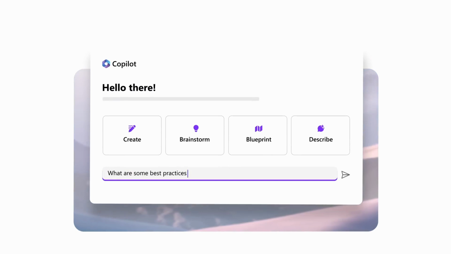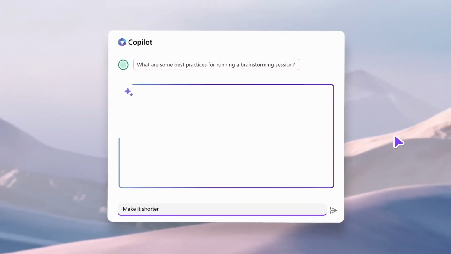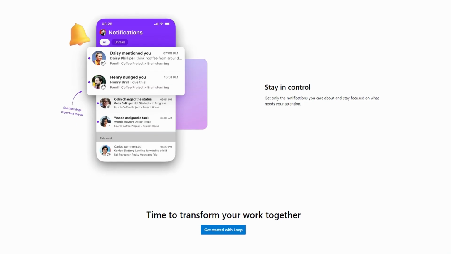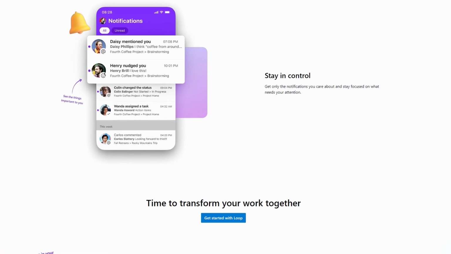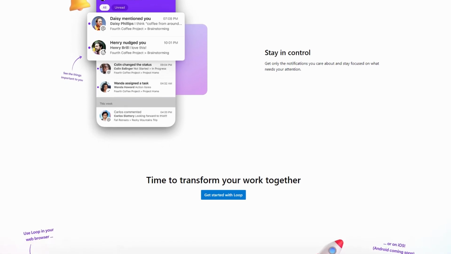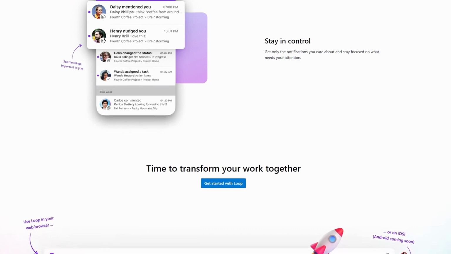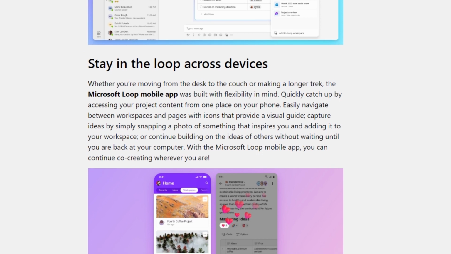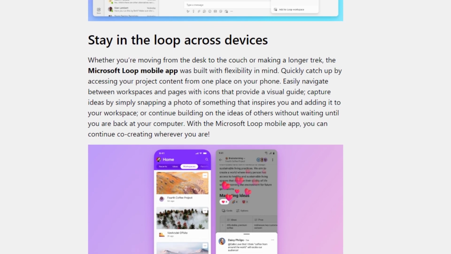Microsoft is also privately testing its new Microsoft 365 Copilot system within Loop. This AI-powered tool can help generate blueprints and brainstorm ideas. Moreover, Microsoft is expanding Loop's capabilities to mobile devices. Although creating documents on the phone can be challenging, having access to your work and being able to jot down ideas or take photos on the go can be incredibly helpful. The mobile Loop app is specifically designed to capture all these moments.